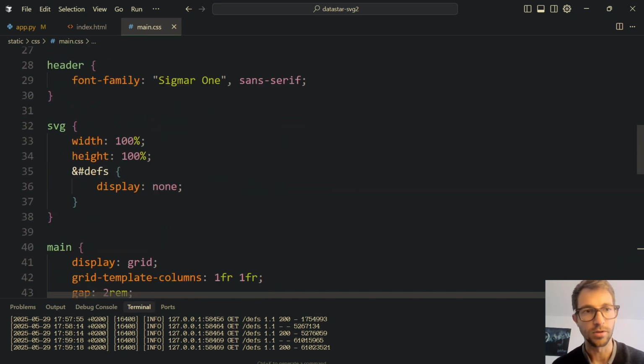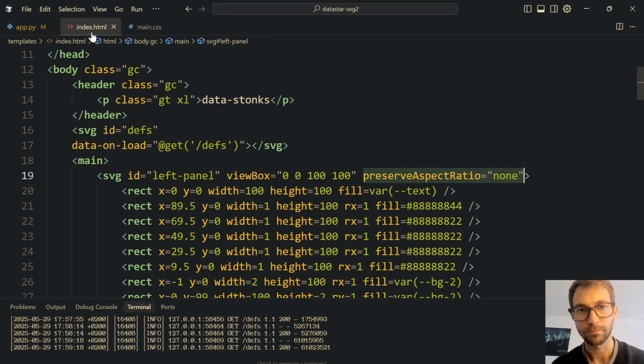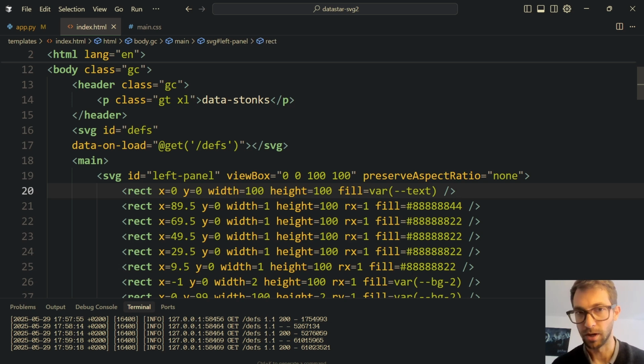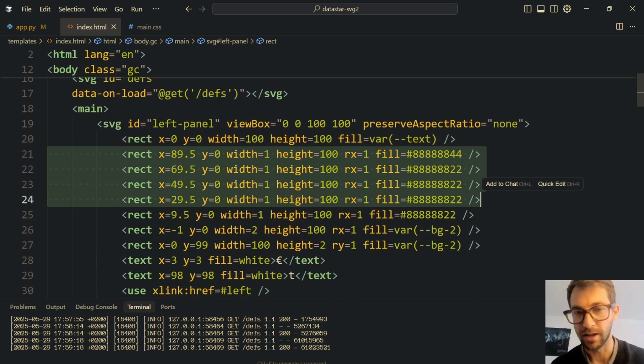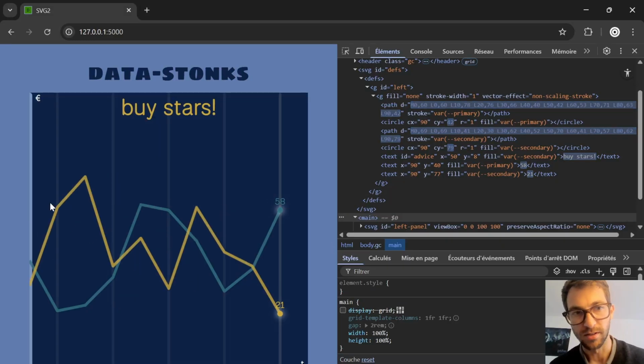For example, you just add in the CSS a height of 100%, and I say don't display the definition SVG. So I put my black background, I put some transparent lines to represent time.